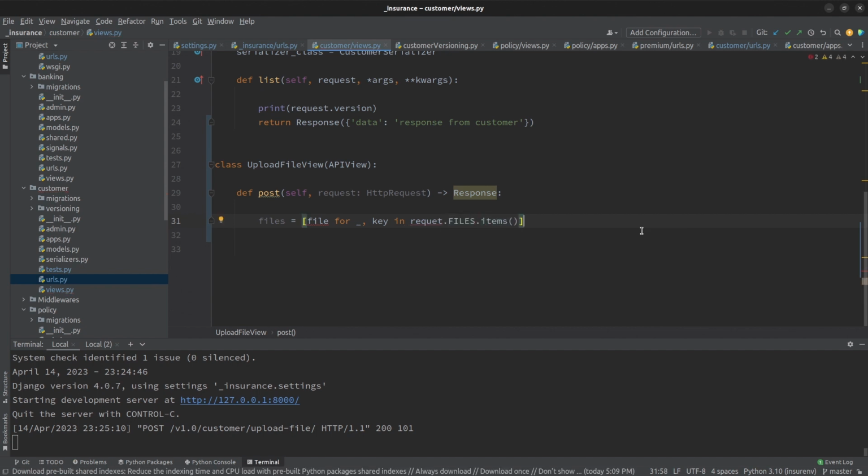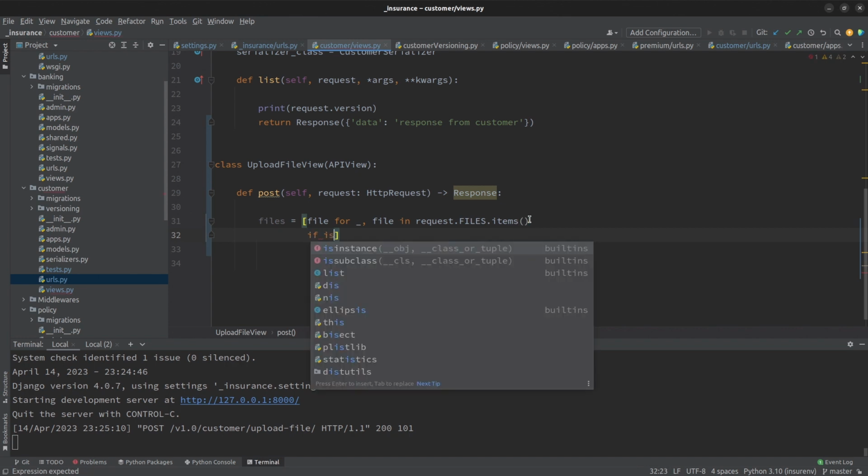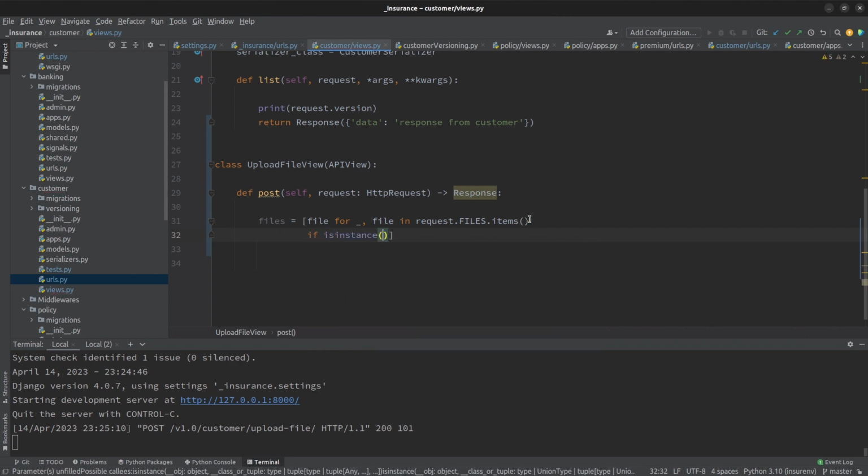Yeah, we can get keys or values, but I prefer to get items. For file in request upload, and we want to make sure that the instance of request.FILES is of type dictionary. Okay, so in this case we are just getting the file.